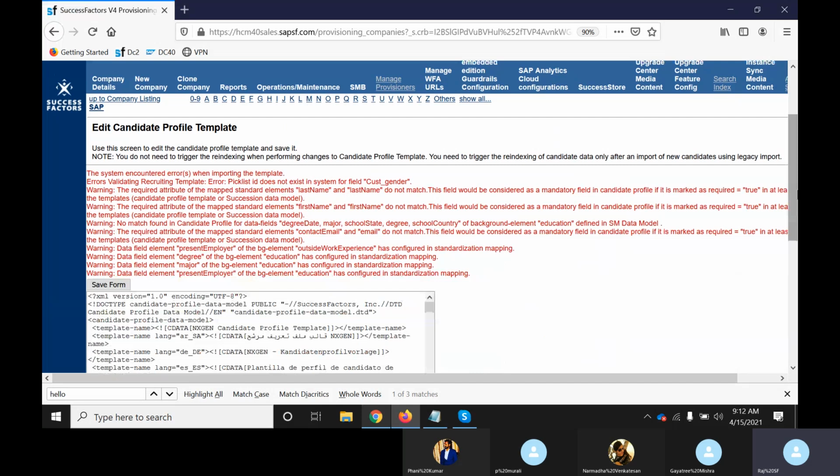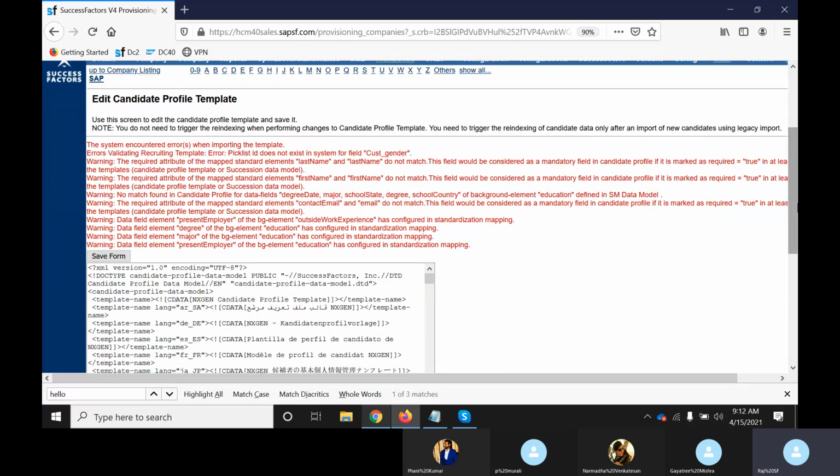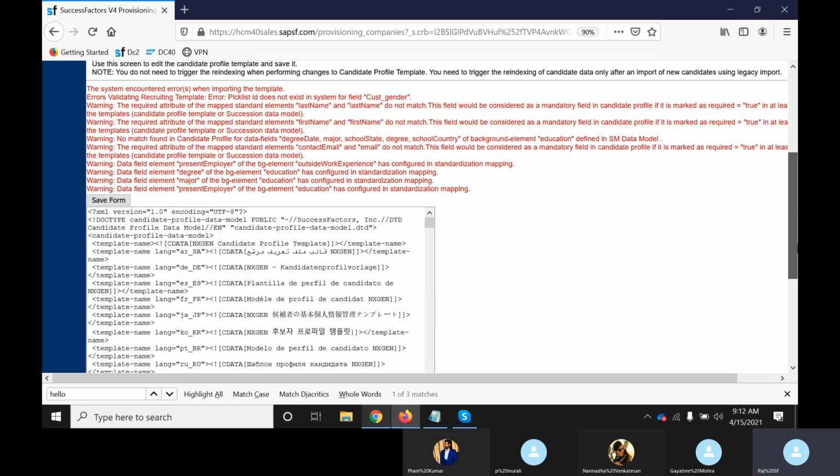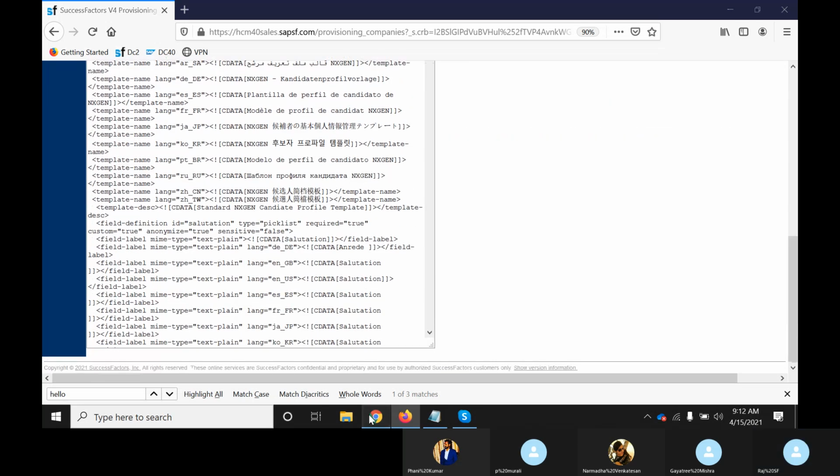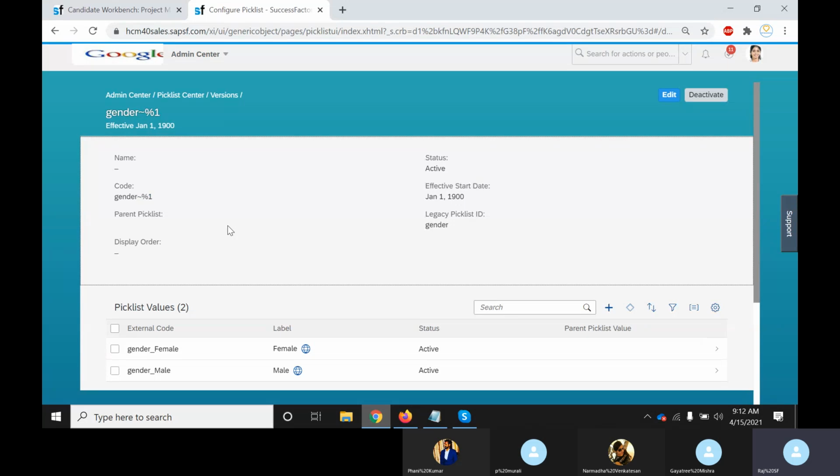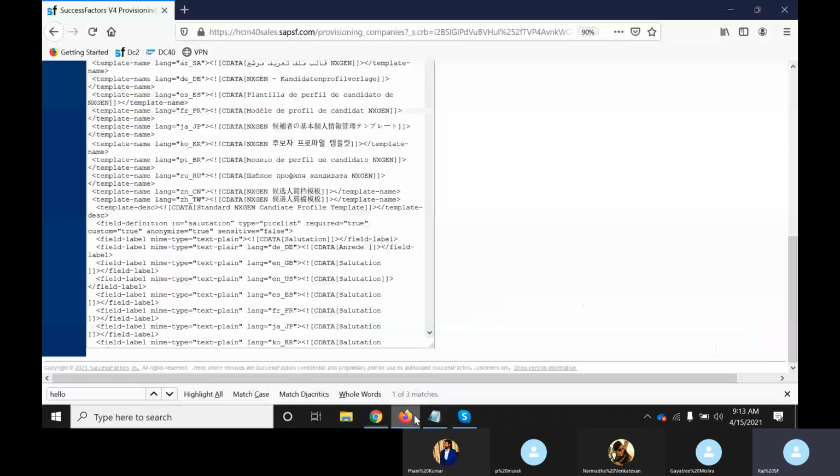Okay, so there is some error. It says that pick list ID does not exist. Let me check in the pick list center once again whether we have given the proper code. Okay, instead of this gender percentage, I have to mention something different: gender only.